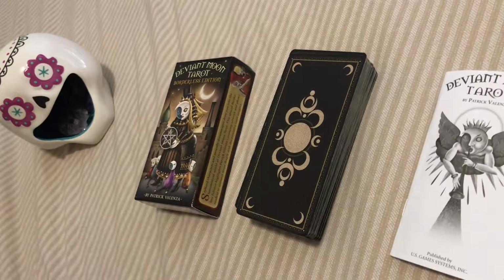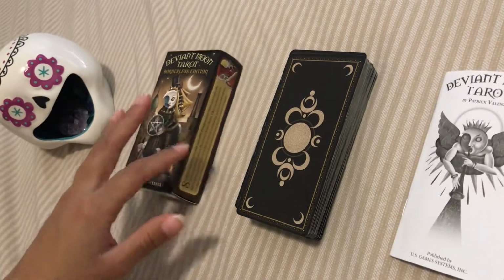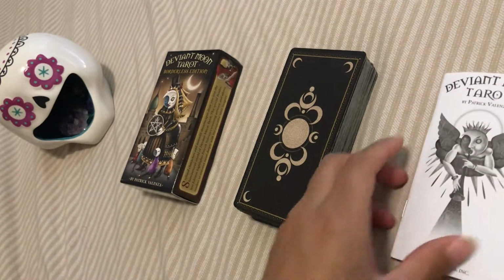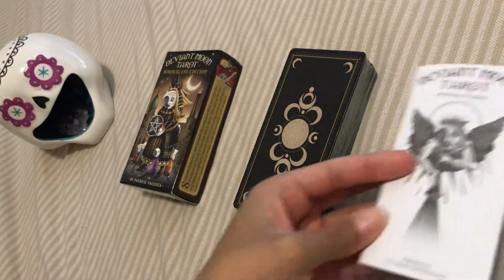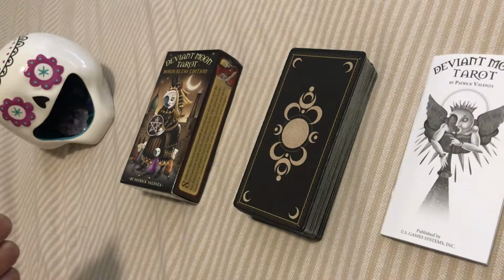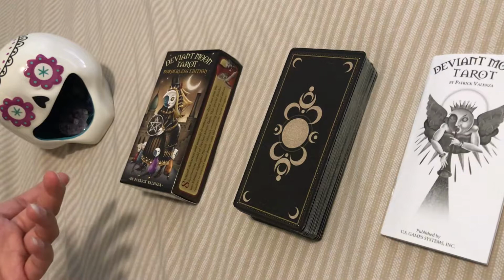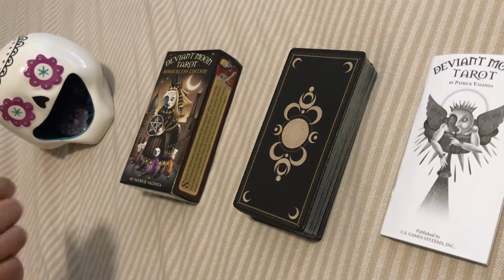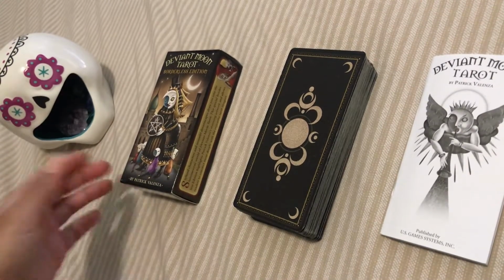I have a story about how I got these cards, and then I might actually read out of the Deviant Moon Tarot book we have here. Not everything, obviously, we don't have that much time, so whatever inspires me to grab it, I'll read that, and then just my feedback on the cards, and then who knows, I might have some time to actually do readings for October. But this kind of just inspired me.